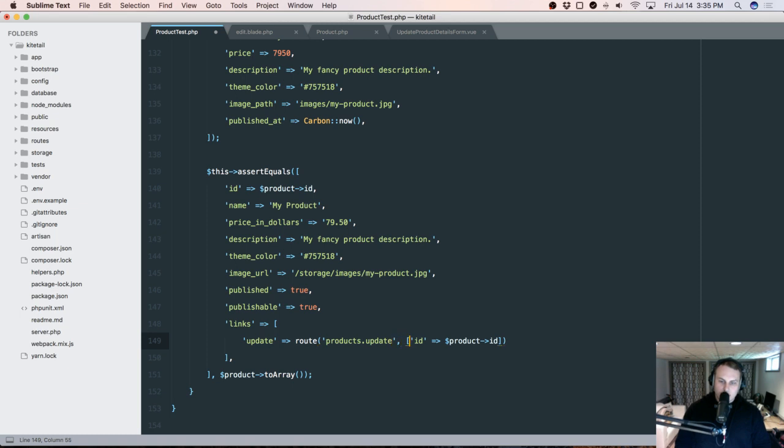And here's a trick that we've talked about before, but I guess I wasn't doing it in these days. If you're using the route helper and the route only has one parameter, you don't need to pass through an array of parameters. This will still work. Now, if what you're passing through is an Eloquent model, you don't even need to get the ID. You can just pass through the product. So here's the product that we want to update. Kind of cool. I'm into it.